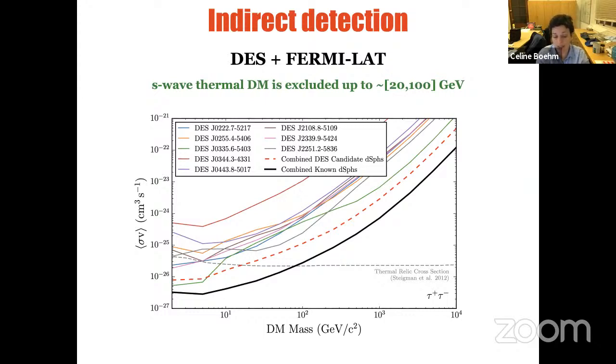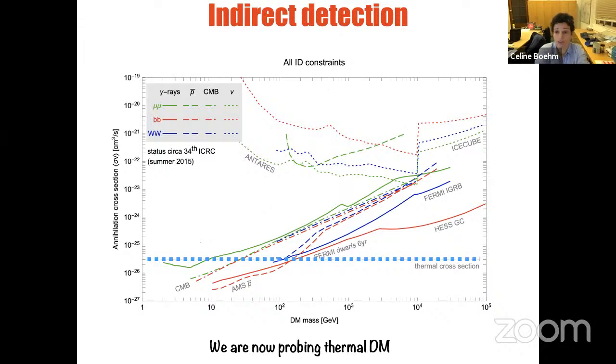And already here, the Fermi results tell you, and you can extend them to a lower mass, but they can tell you already, dark matter is not a thermal candidate below 100 GeV. Forget it. So it was a very strong, very important milestone. I think somehow it's not been celebrated enough, but for me it was also an important turn in the community.